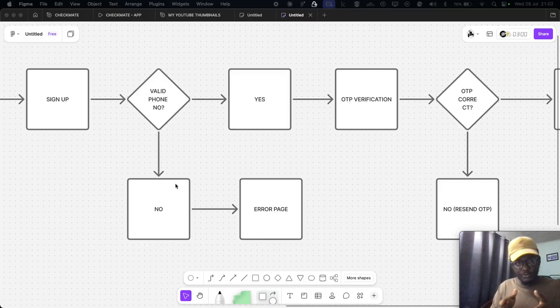So from that process, it just means that that is a different screen. It's taking you to a different page, telling you that the phone number you included was wrong. You can have a button there saying go back to include your correct phone number, so it's taking you back to the first screen. So it's a screen. You can start from the valid phone number screen asking you to include your phone number, but when you include the wrong one, it takes you to another screen where you see an error message or an error pop-up saying, sorry, this phone number you included is not correct. Then you can go back to include the right one. So it's taking you to a different page entirely.